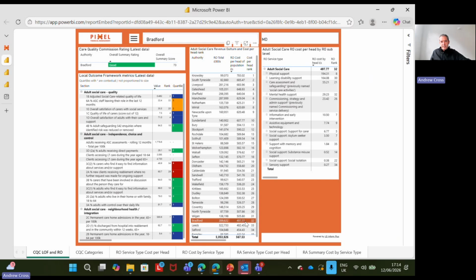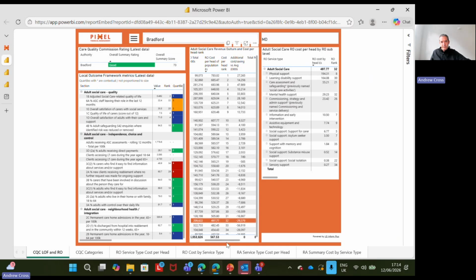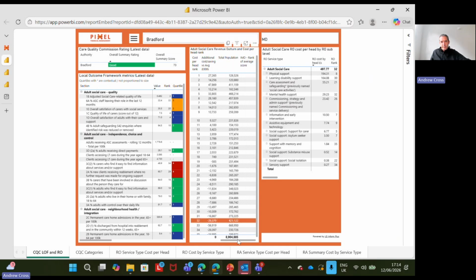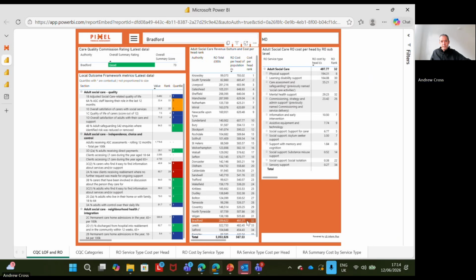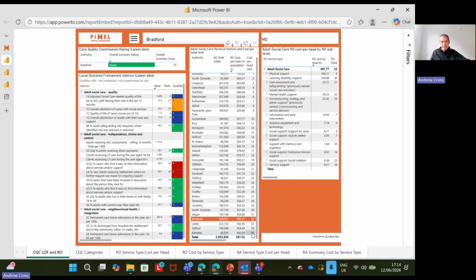That £497 is the cost per head, and we can see that because we also have the population numbers on there. If we take the average of the cohort, we can see that's £567. So we can see that Bradford is ranking 32nd lowest out of the 35 that are in the cohort.